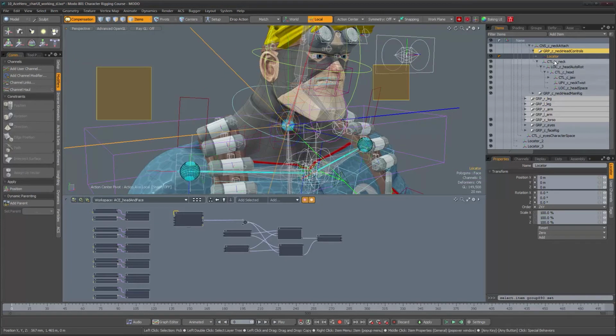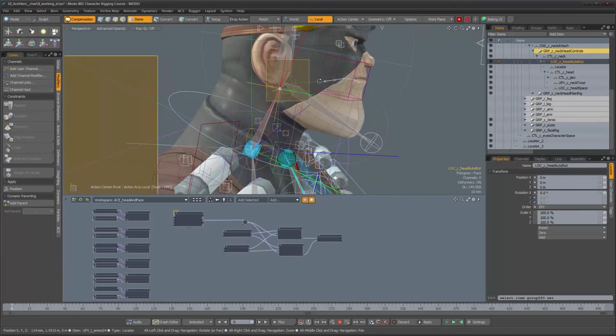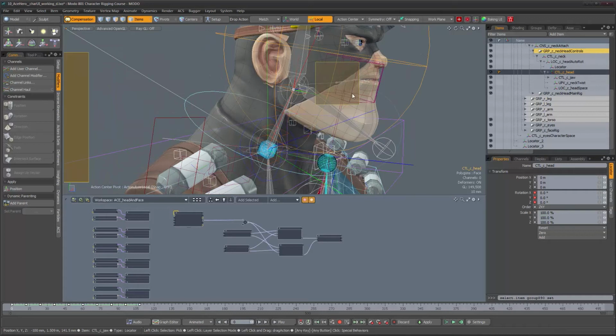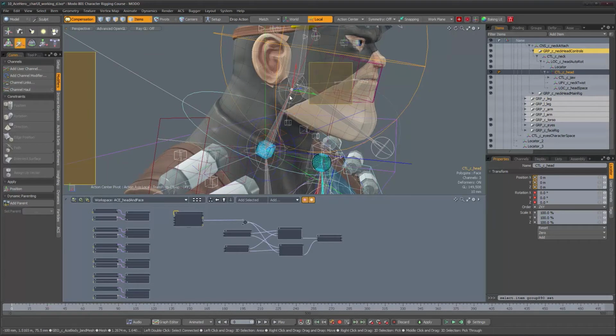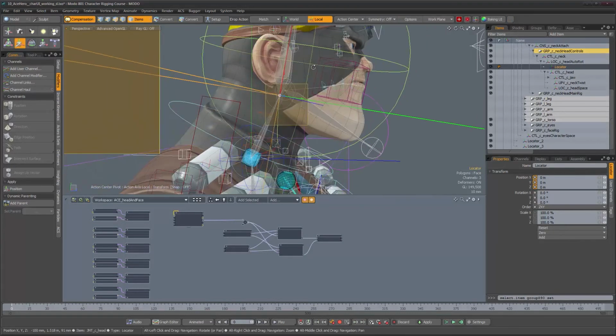And let's now parent it to the auto head rotator locator, which is up there. And our head control is on the same position. So let's take this locator and again reset everything so it moves up here. Perfect.